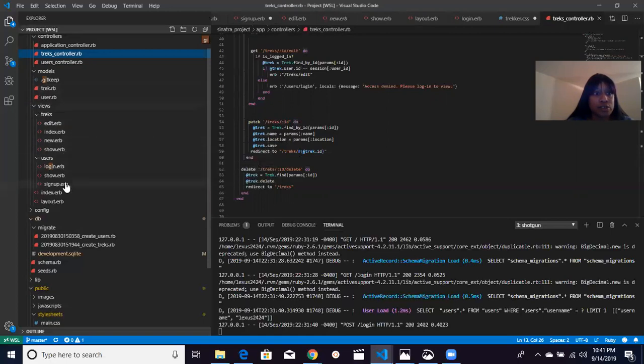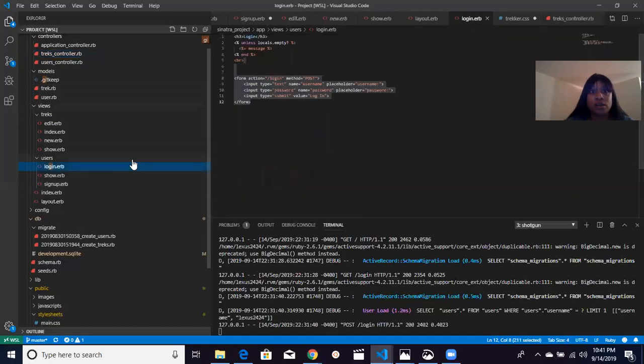Let's go to login. And this is your login page. Of course, I created a form here, and in order to log in, you need your username as well as password, and I have a submit button as well. Actually, I have a login button that is for submit. Same thing as submit, but the value is login.